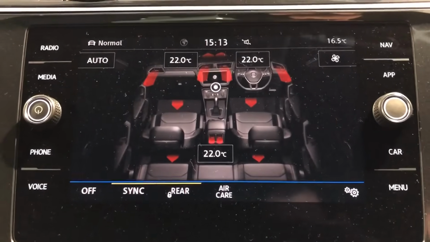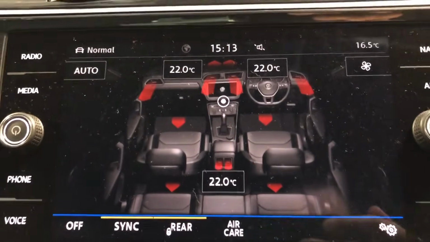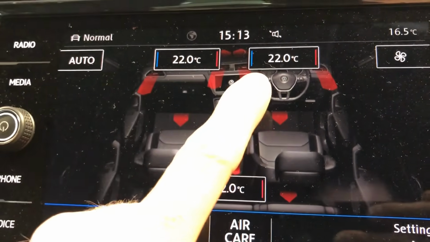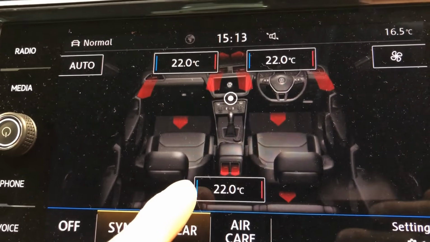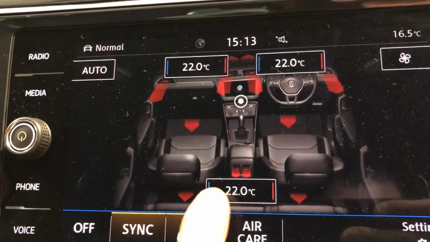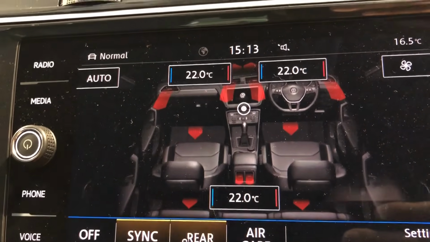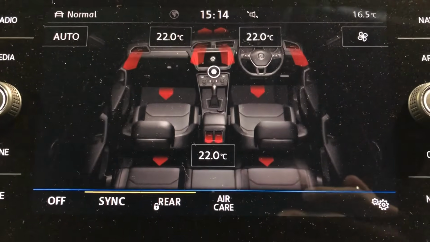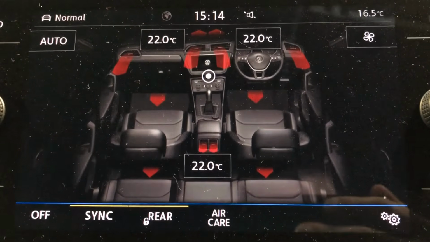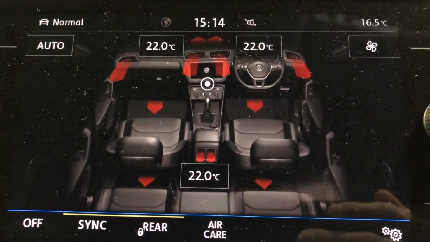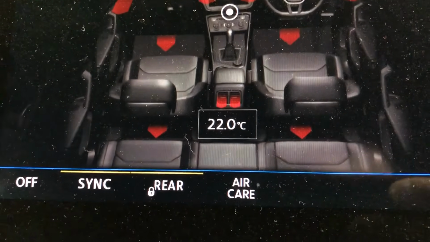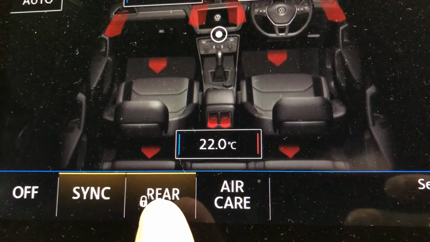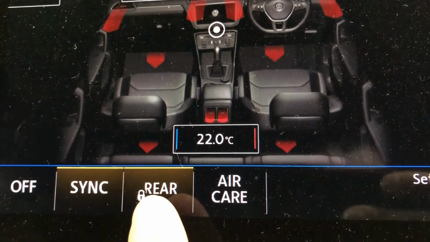So in this Tiguan we have 3 zones for the air conditioning system. We've got the front passenger, the driver, and then the rear seat passengers, as we have additional vents under the seats and in the central console. And these can be altered from either the control panel at the back, or in this case, if the rear lock setting is activated, then the panel in the back is disabled.